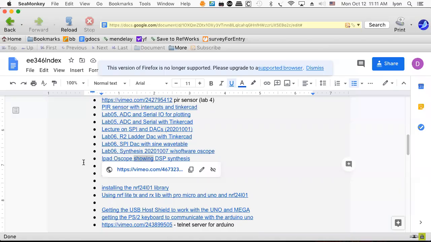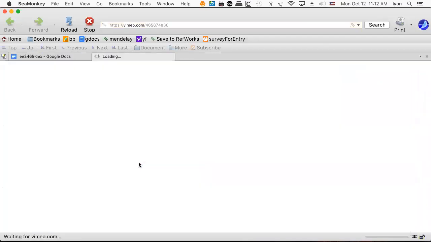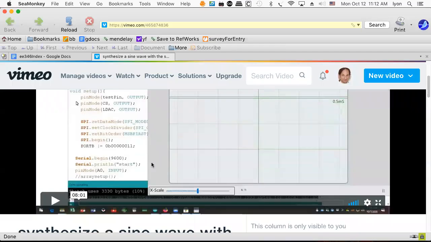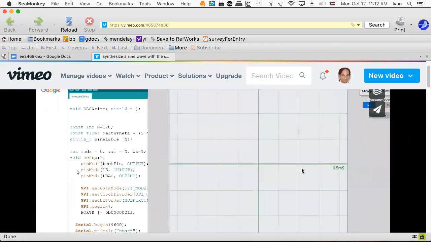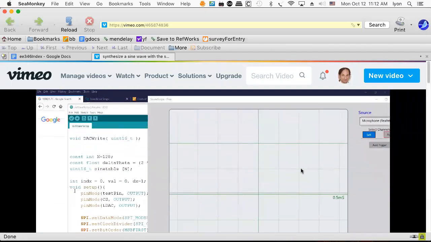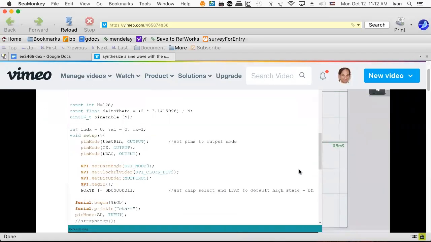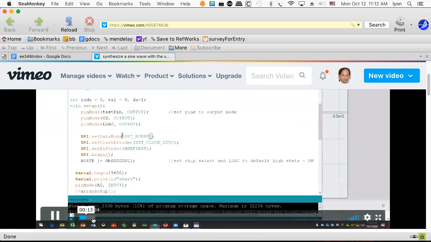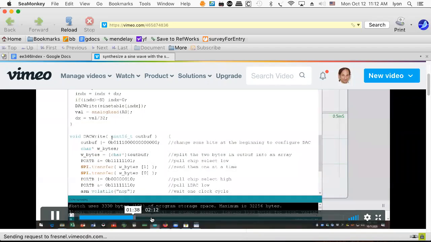I was thinking about different ways to do this with software oscilloscopes, and I think we had an issue like that with the software oscilloscope here on lab 6. Let's take a look. So this was coming in on the Windows computer. Let's see if we can get this to speed up a little bit. You could probably do it in the settings of this video.